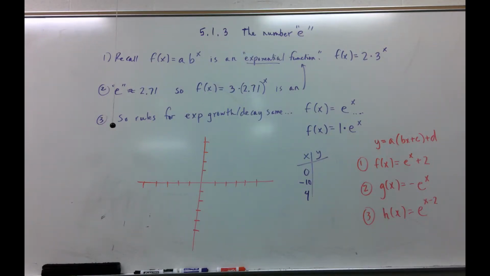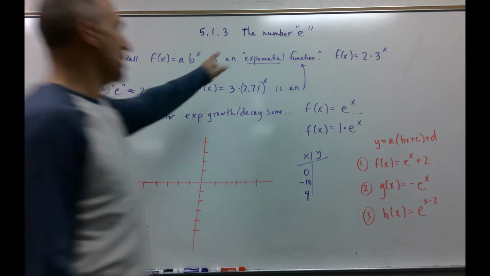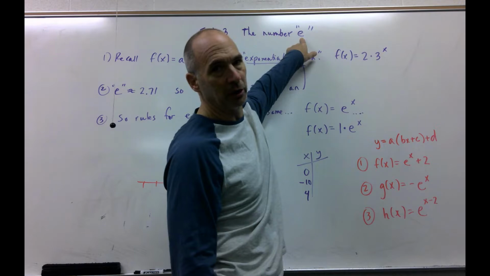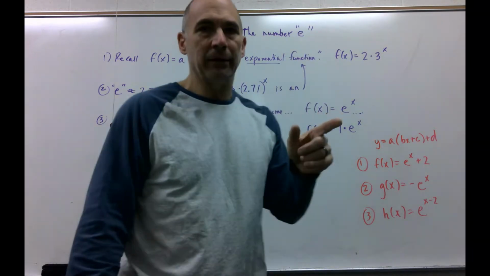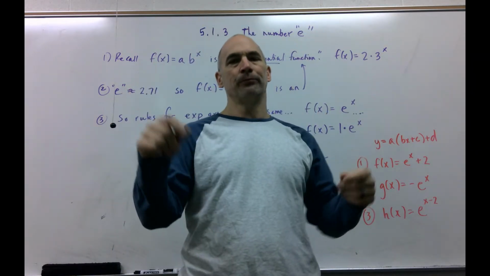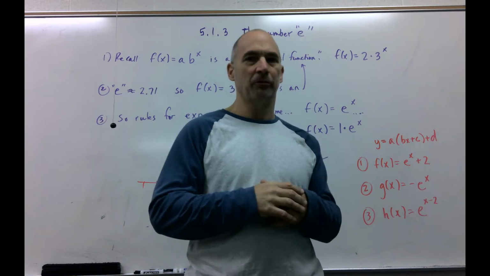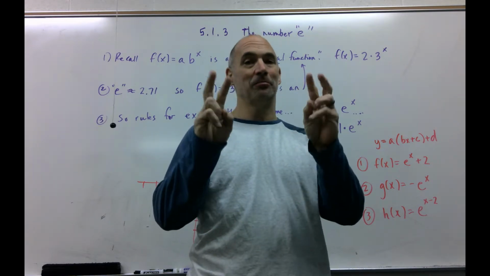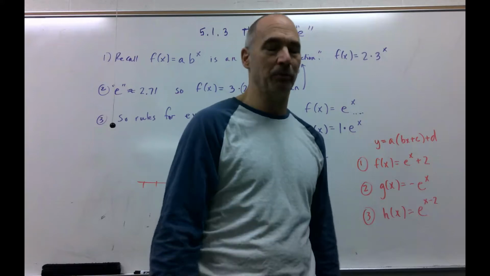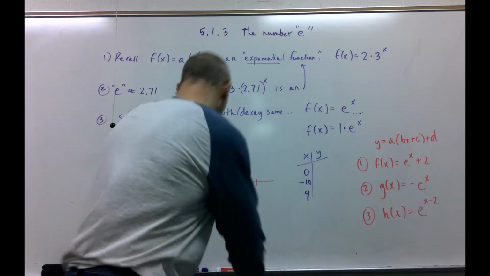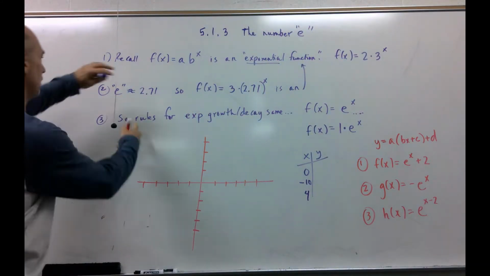Okay, 513. What we're dealing with is the number e. Sure doesn't look like a number. Well, pi is just like 3.14. E has its own little special value, and it's a special place in math. You don't hear about it very much, but you're about to. So, let's go through the checklist.